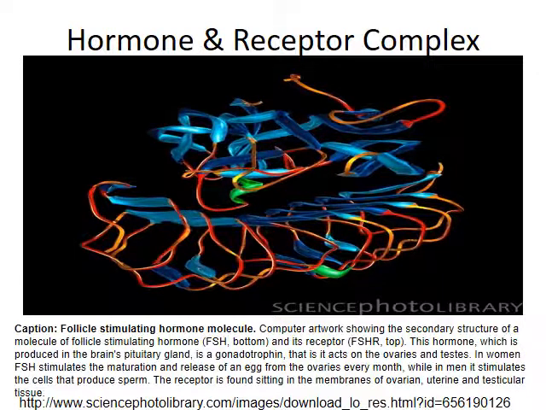So here's an illustration of FSH, follicle stimulating hormone, and its receptor. You've got the FSH molecule down here, and then its receptor up top here. They link together in such a way that they are going to get the follicles up and running, either the testes or the ovaries. So we need the FSH to go to the gonads, and we have specific receptors down there that are going to activate and start a cascade that allows the hormone to affect a response.